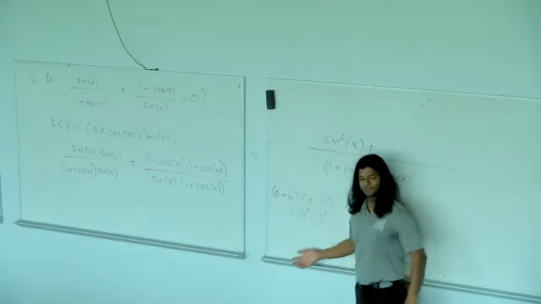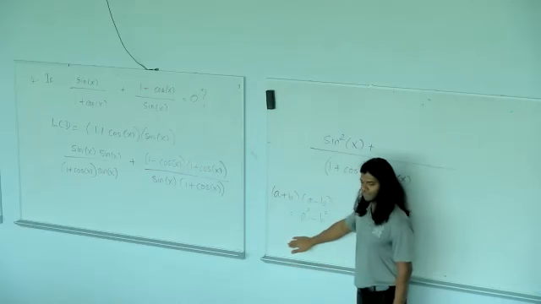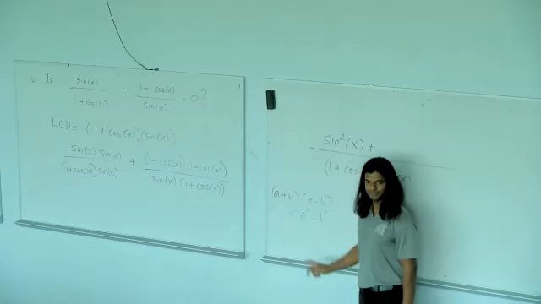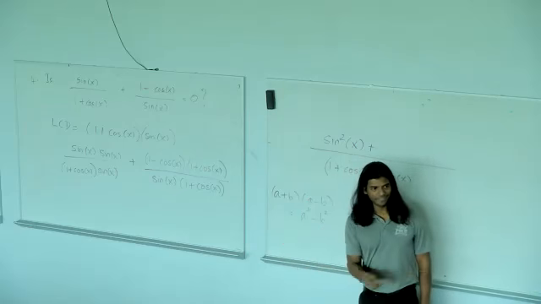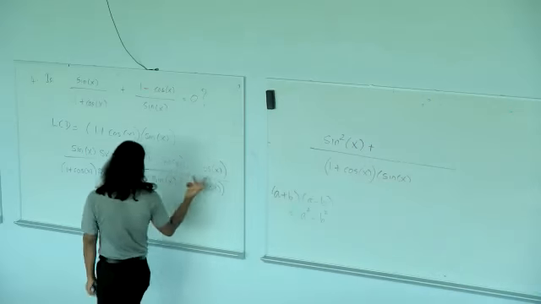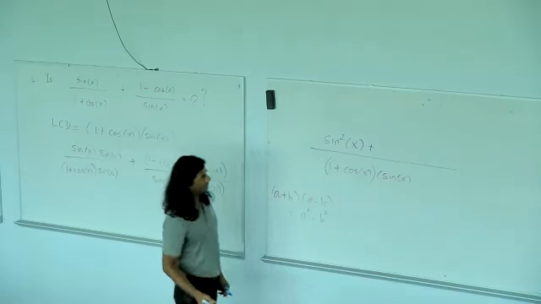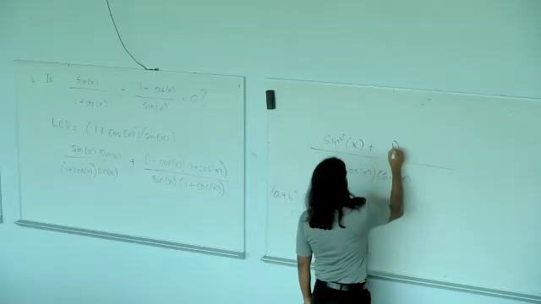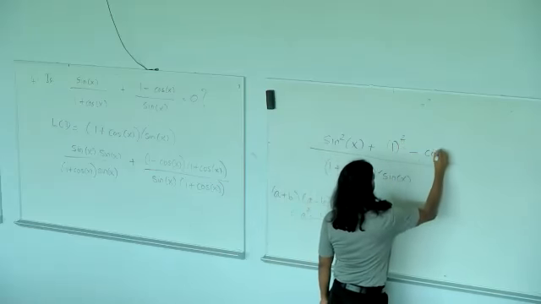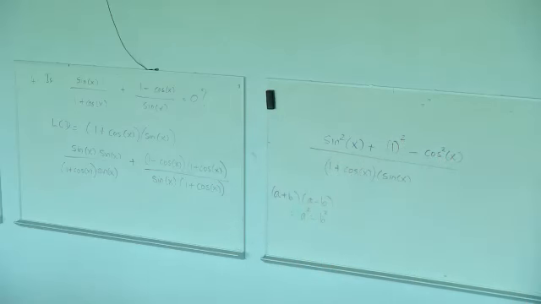It seems trivial now, but if you go to calculus or other higher level classes in the future, it is better to know this instead of working it out each and every time. So a plus b times a minus b is simply a squared minus b squared. Here, a is 1, b is cosine x. So I would simply have 1 squared minus cosine squared x. Good.